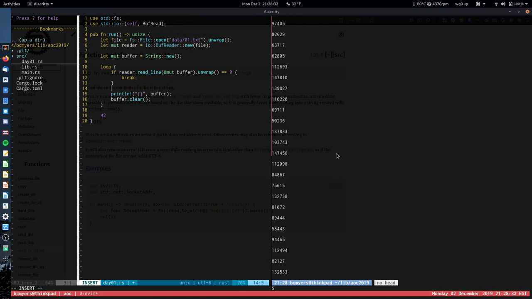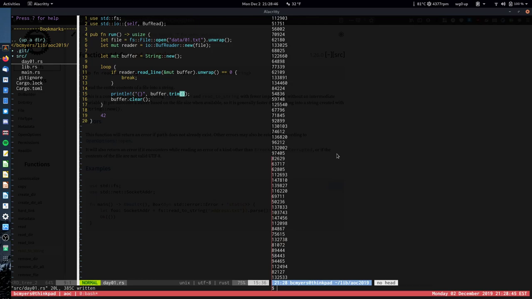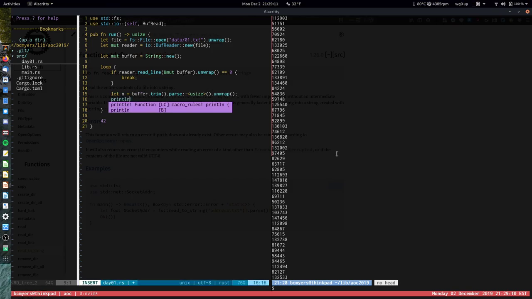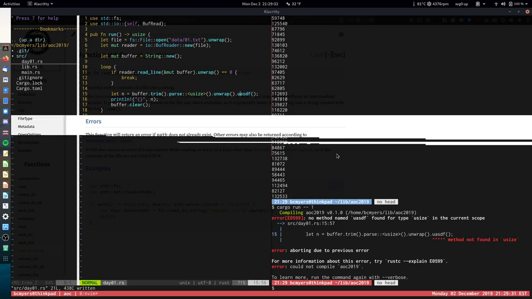What this shows is that when you read a line, it pulls in the newline character as well. So let's do trim here. And so now we have, as a string, each line of the file. But we want to interpret these strings as numbers. So for each line, we're going to get a number back. It's going to be buffer.trim.parse. We want to parse it into a usize, and this can fail. Now let's print that number for each line and do it again. Indeed, we get the same thing back, except now we're working with a number. If I put some junk here and try to compile it, you'll see we now have a usize instead of a string, which is what we wanted.